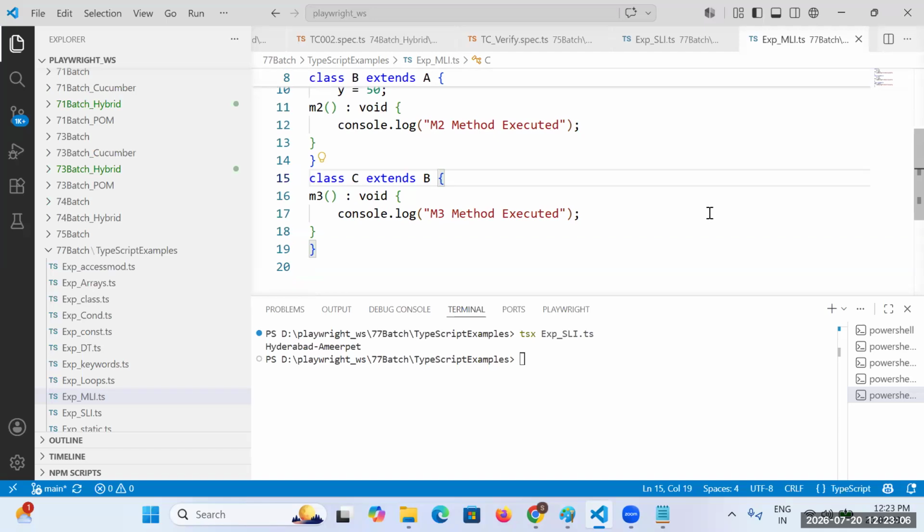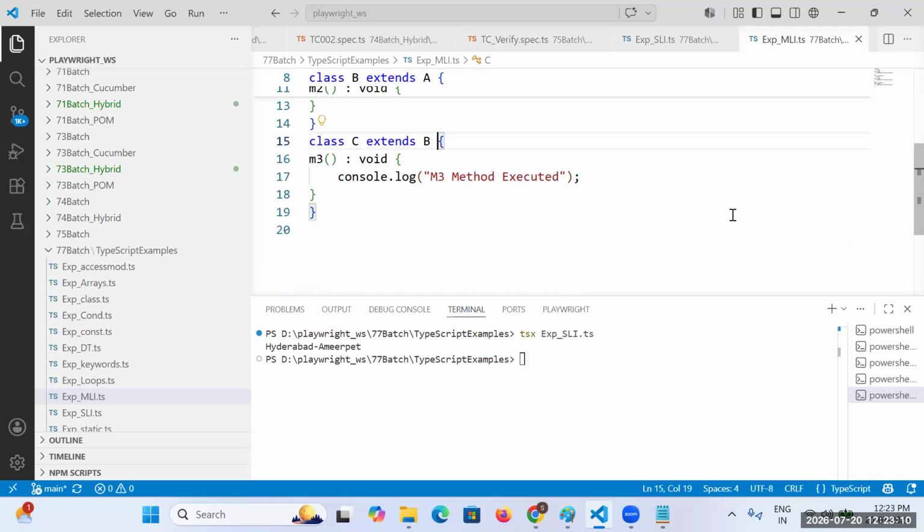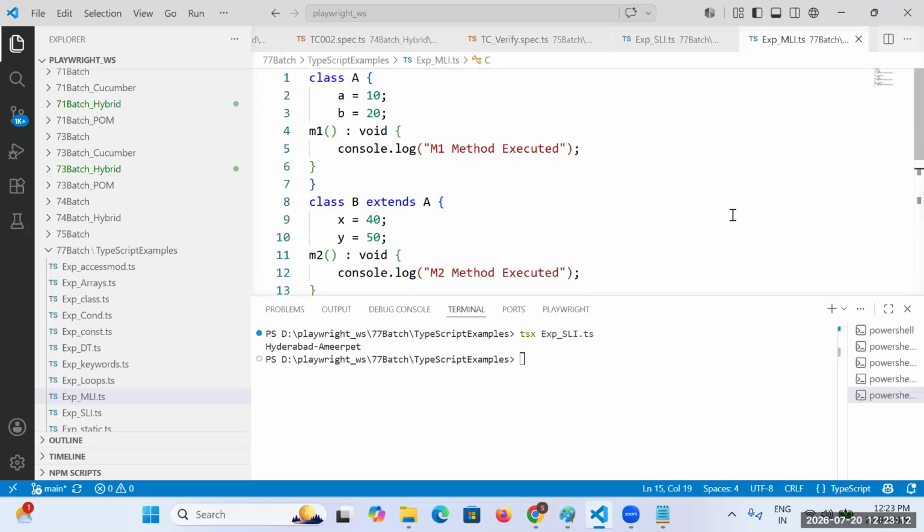Okay. Let me run the program. But if I want to run the program, for which class do I need to create an object? Is it class A or class B or class C? Previously, we got only one class, so there was no confusion. But now we got three classes.